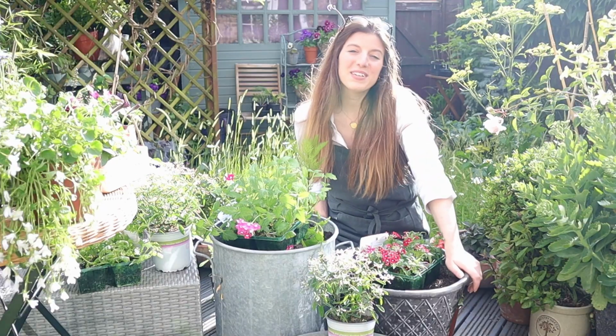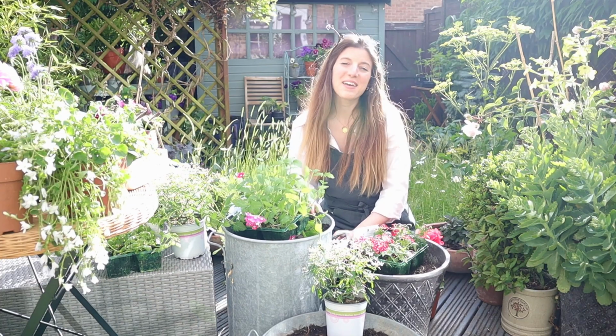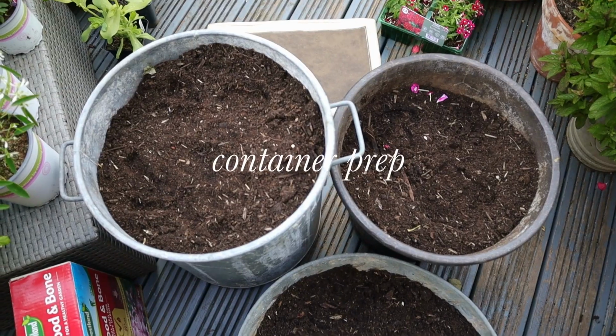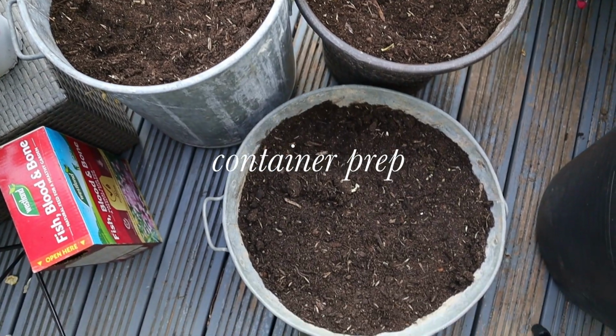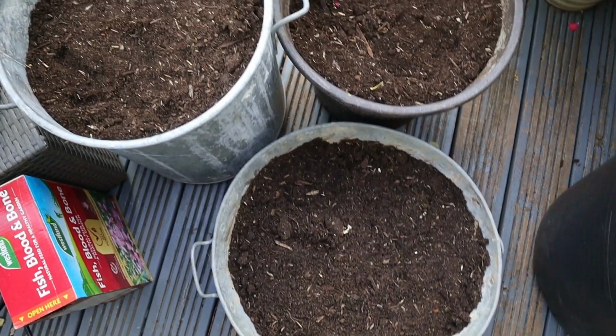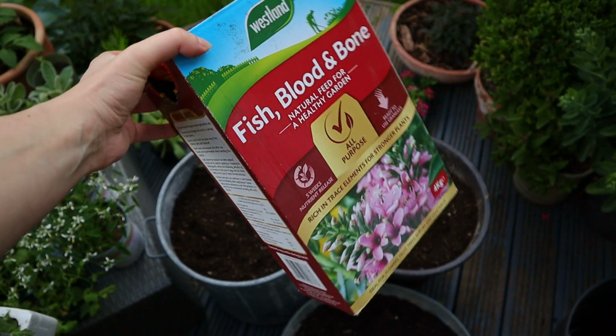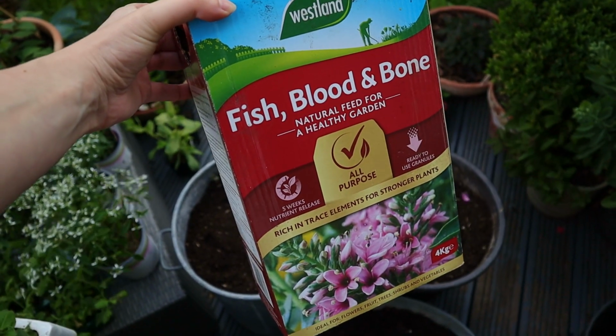So really a lovely summery selection of plants. And I have 3 containers I want to plant up. So let's go. Before starting, I already have my containers refreshed with some new compost. I'm also going to amend with some fish blood and bone because those annuals are going to be really hungry.